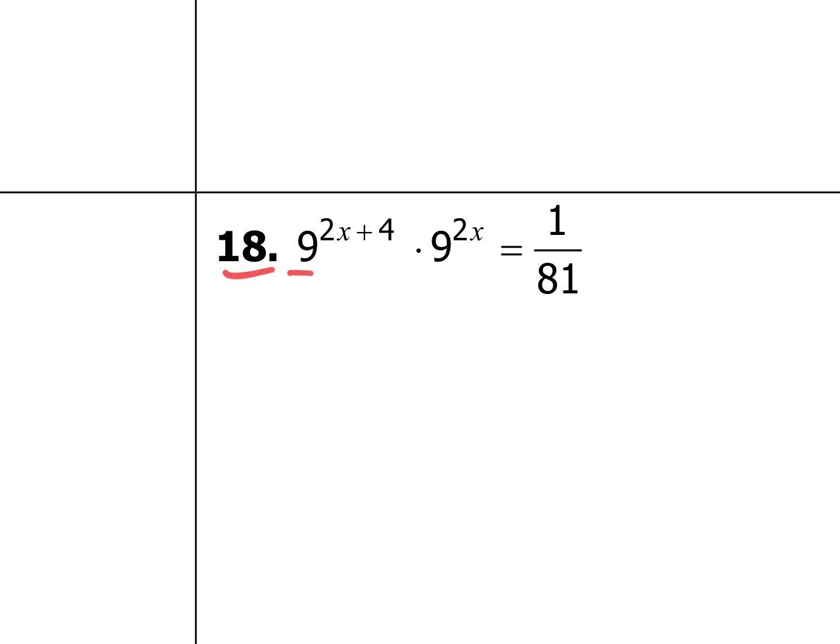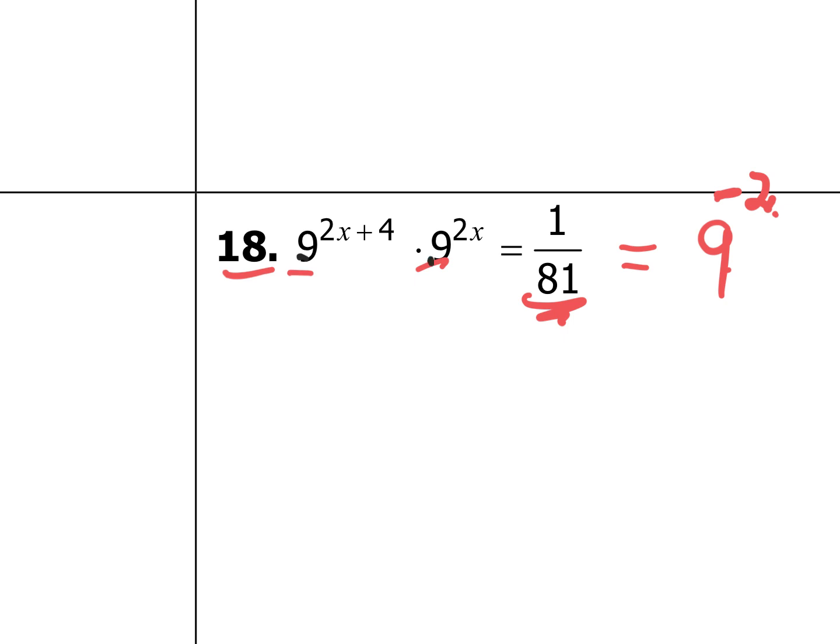Obviously, the base here is a 9 and the base here is 9. I wonder if there's a way to make a base 9 on this side. I just saw it. 9 times 9, 81. Okay, but I can't put 9 squared because it's in the denominator. So instead of a squared, what do I put? How did we do it before with the 1/7? We put a -2. Oh, that's right. 9 to the -2. Check it on your calculator. It will be 1/81. Negative 1 and 1. Okay, so back to the left.